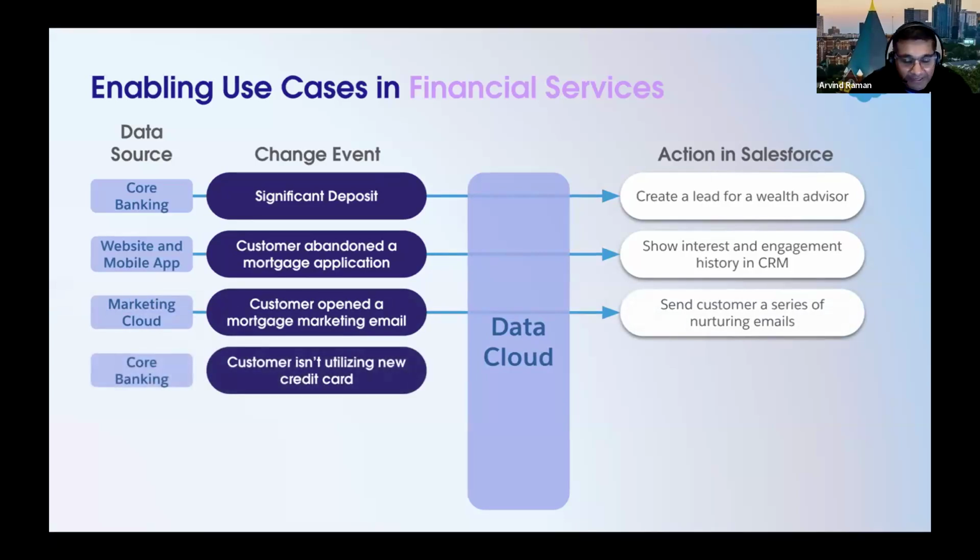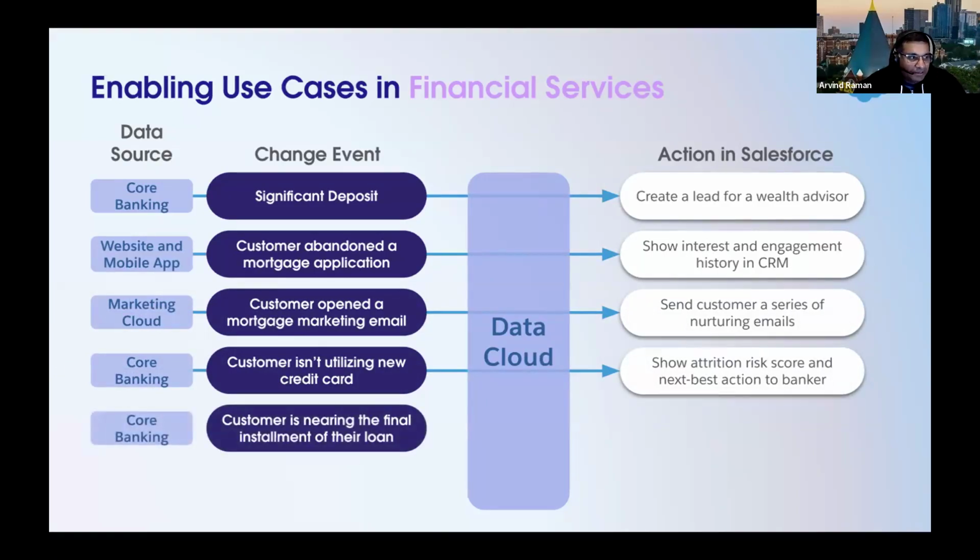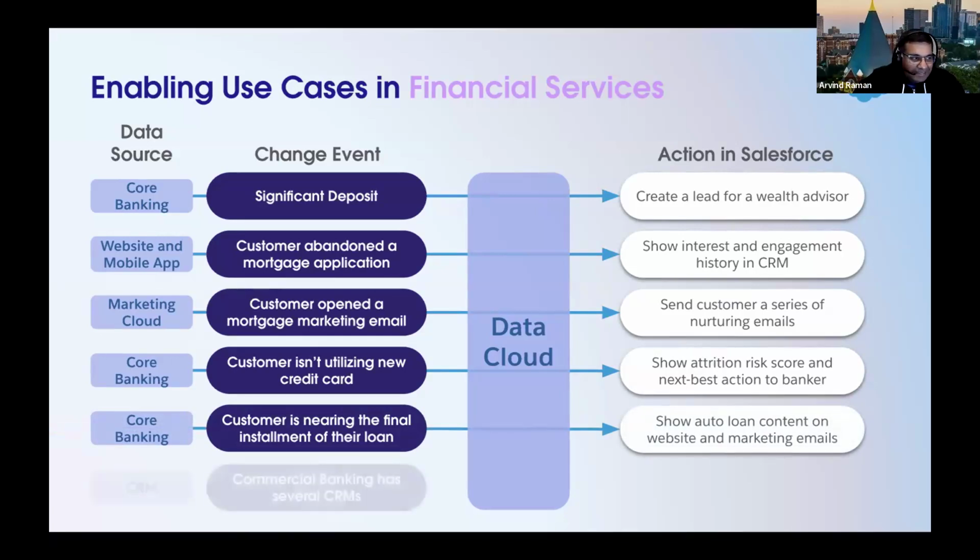Again, from a core banking side, if the customer is not using their credit card or the usage patterns are low, you can show the attrition risk as well as a next best action to your banker to proactively reach out and take action. And if a customer has an auto loan or a home loan and it's coming up on its final installment, show relevant content on your website urging them to take that next action.